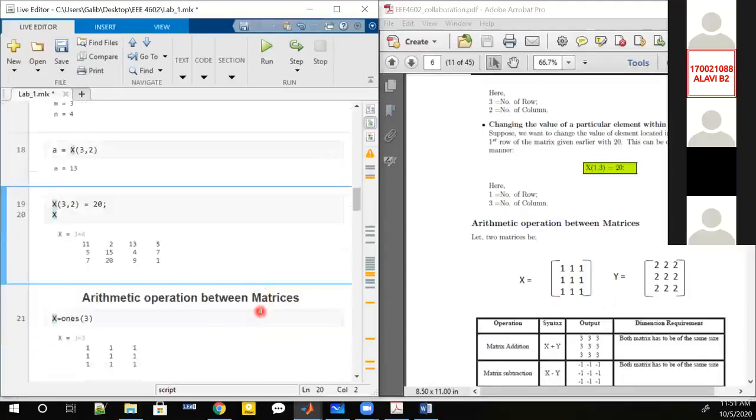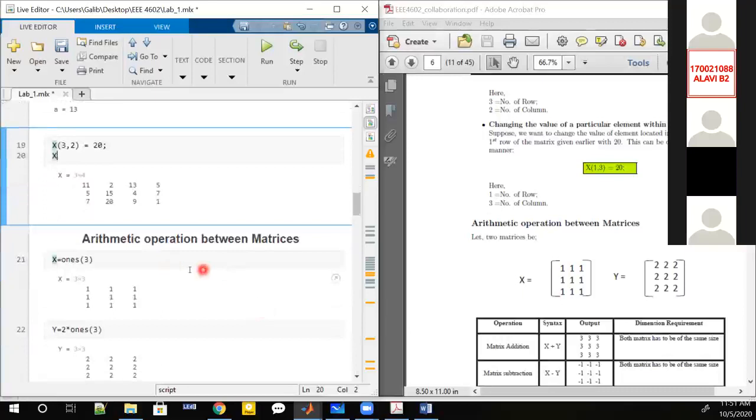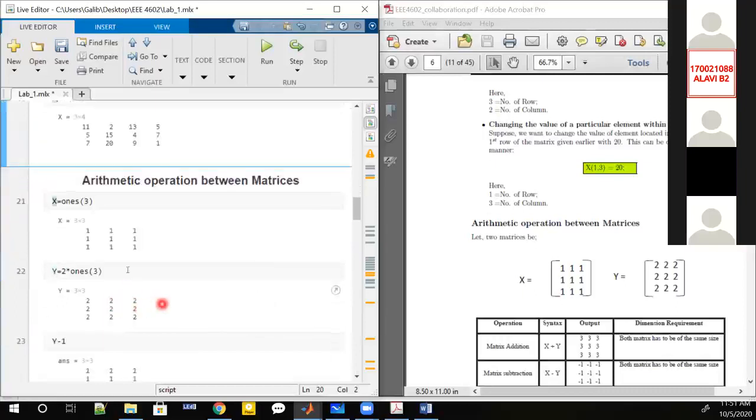So if we execute this one, we are creating two matrices. One is the matrix of 1s, another one is the matrix of 2s. So this is x and y. In case of scalar subtraction, if you write y minus 1, that will subtract 1 from each element of y, isn't it? This is the scalar subtraction. Sir, this is not the matrix.